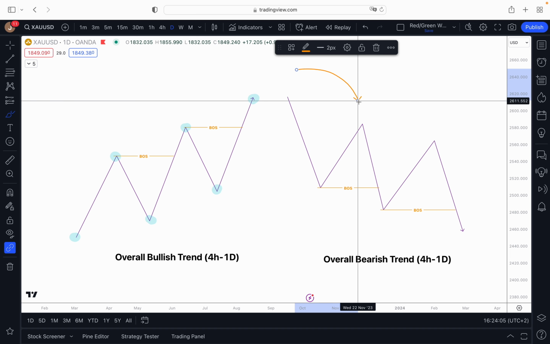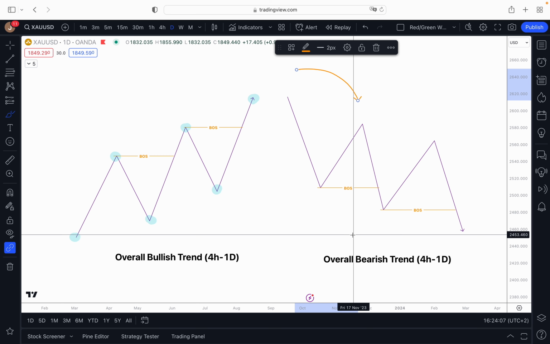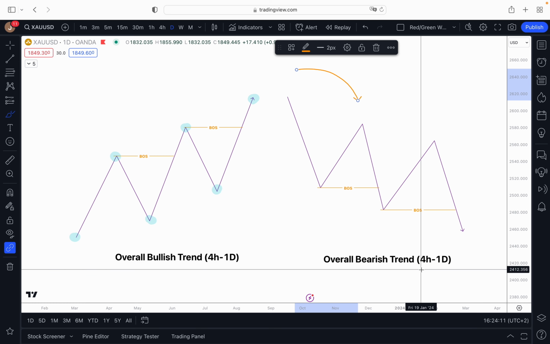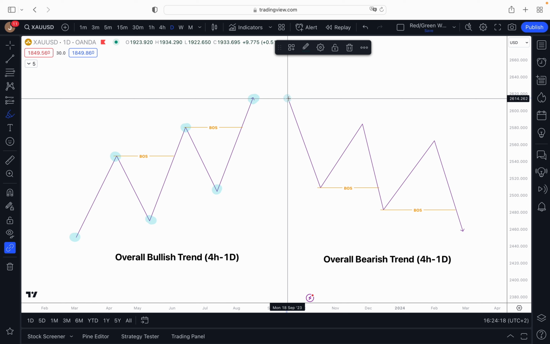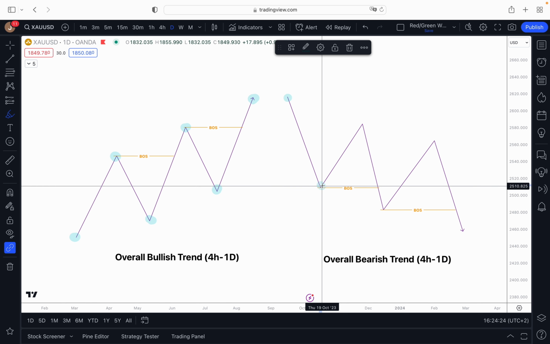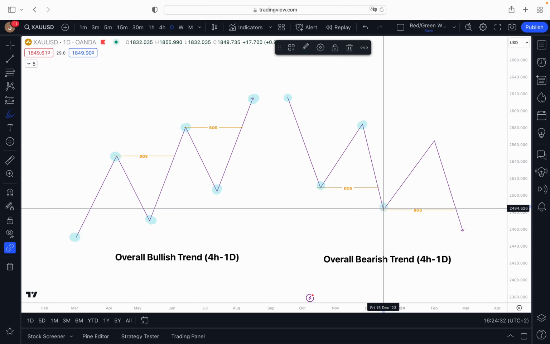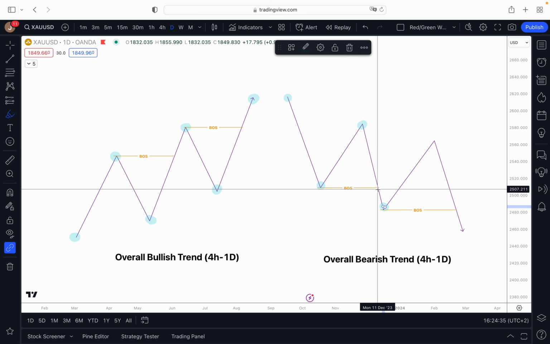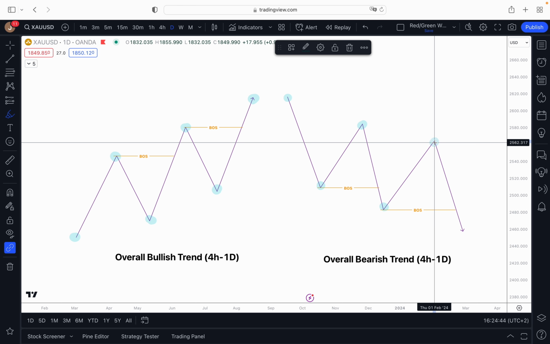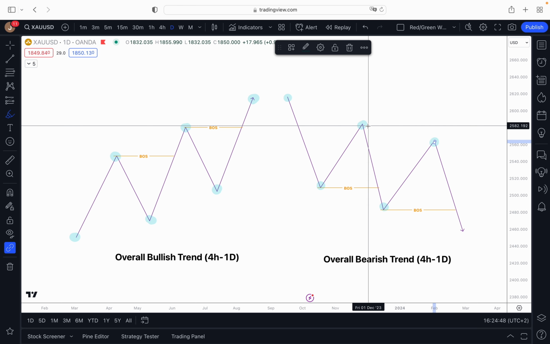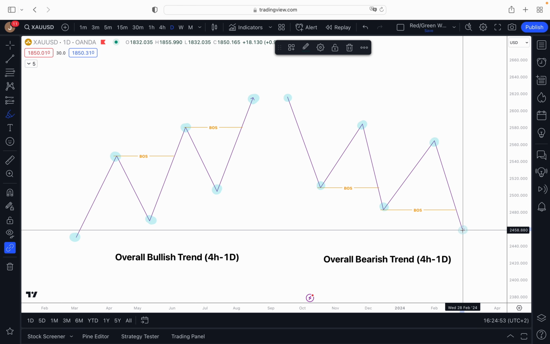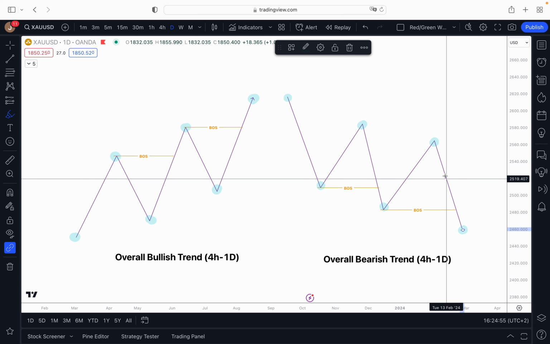As you can see, we have the same thing right here with the overall bearish trend as well on the 4-hourly or daily time frame. We have a high right here. Then we made a lower low. We have a lower high. We made our lower low, had here the break of structure, made a lower high again because this high is lower than this one. And we made a lower low again and had here a break of structure because we moved under this low.